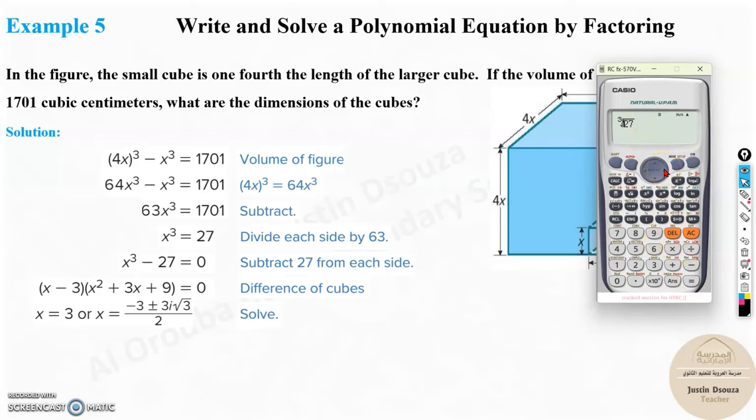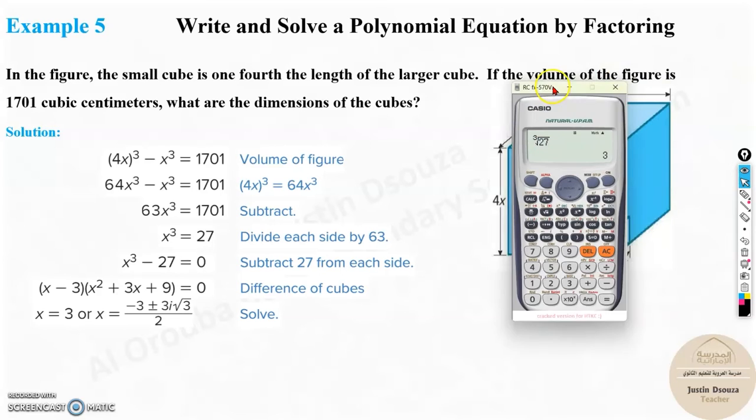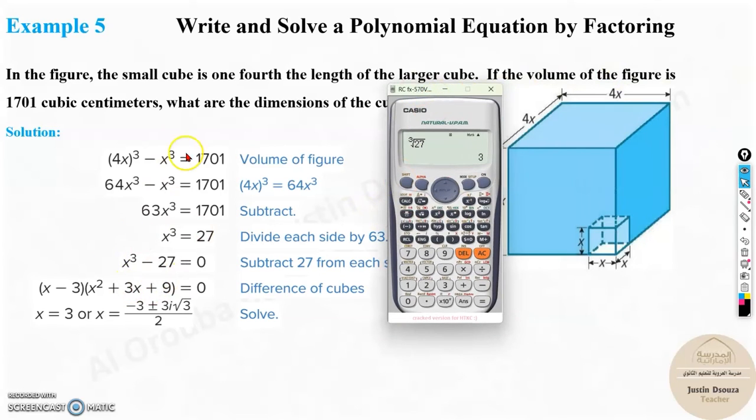See, don't think it's minus, it will be minus 3. It's not minus 3. Only one answer. Why? It is an odd power. Only if it is an even power will you have plus or minus, and it can't be minus inside the square root. Okay, so now over here, otherwise you can directly solve this in the calculator.